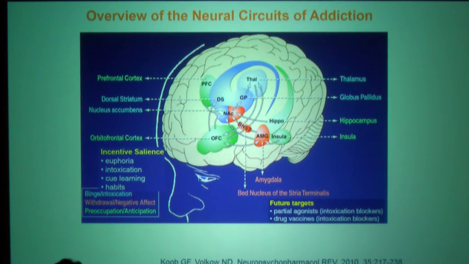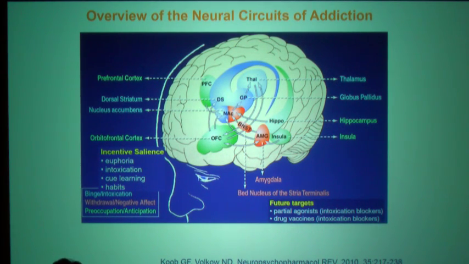And the scientist who really helped me to understand this is this terrific guy named George Koob, who now runs the NIAAA, just a terrific addictions researcher. And this is going to look a little scary. We're going to do a little neuroanatomy. But George Koob has really boiled addiction down into 3 primary processes or circuits, and he's actually color-coded them for us.